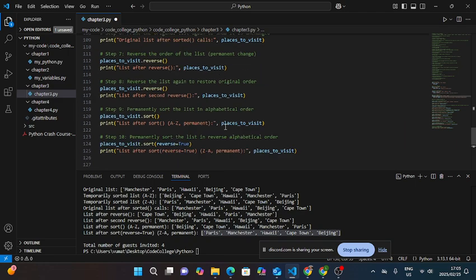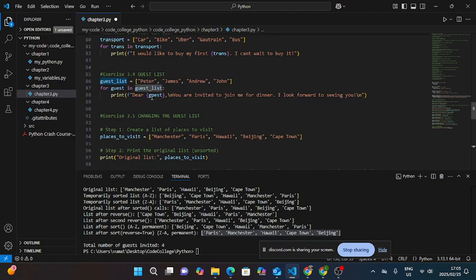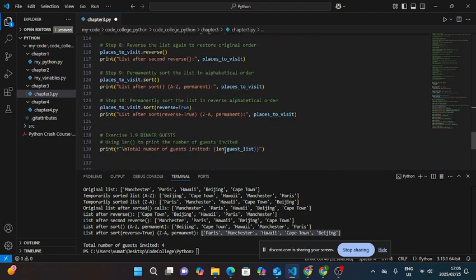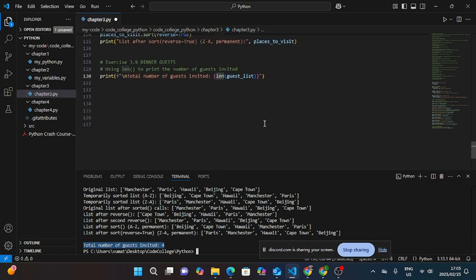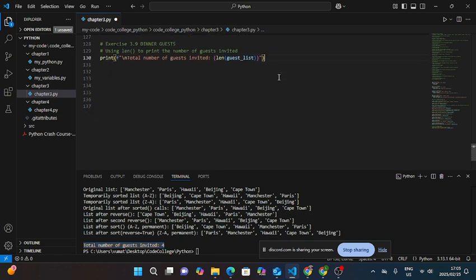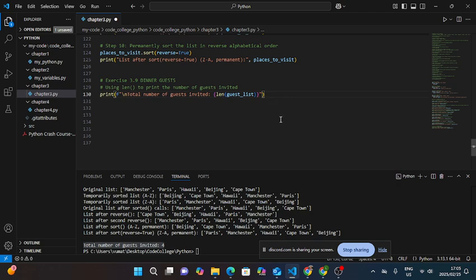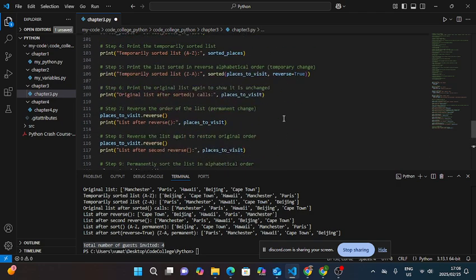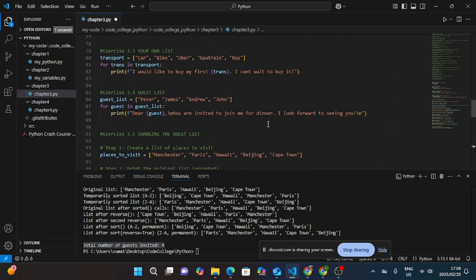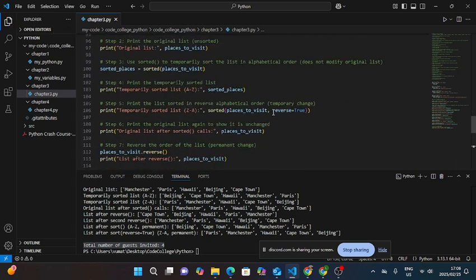What that will do is it will count the amount of values in the guest list. As you can see here, it's 1, 2, 3, 4. So with length it works differently because it's not indexing, it's just counting the amount of values in that list. So then you'll get a final result here of 4, basically. And yeah, that's basically a summary of chapter 3 with the activities that we did.